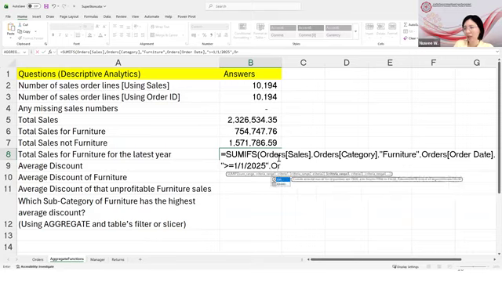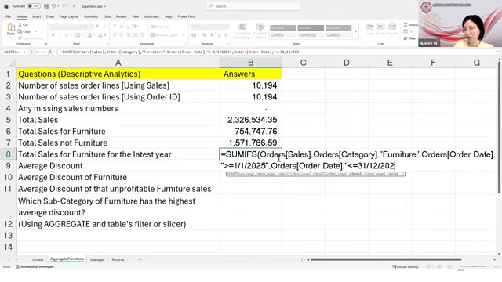And order date needs to be less than or equal to 12/31/2025, like this, right? This will only work according to your locale in your computer, in your Windows locale.